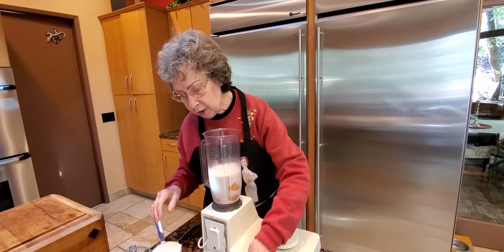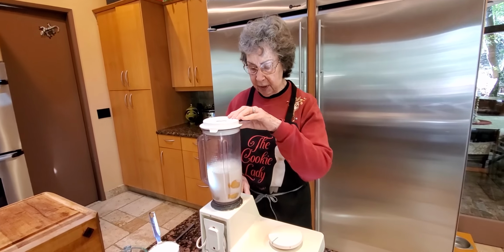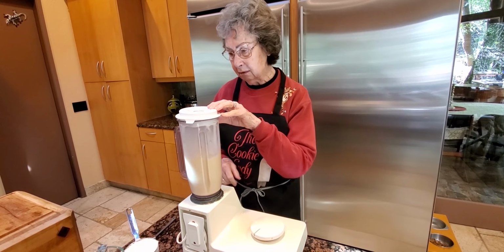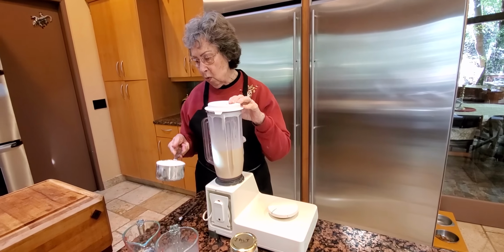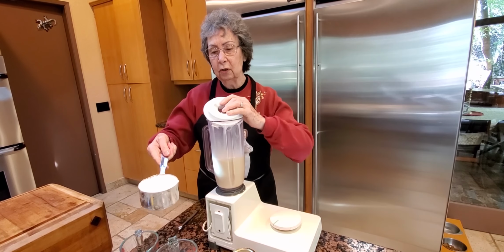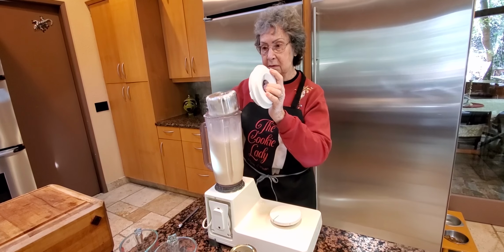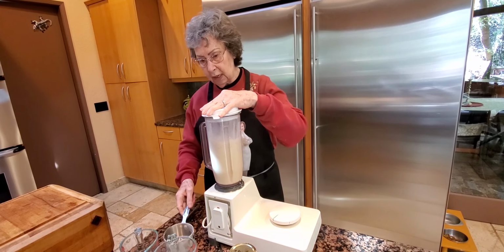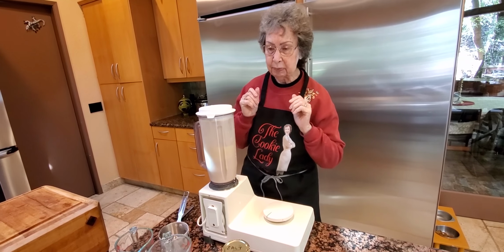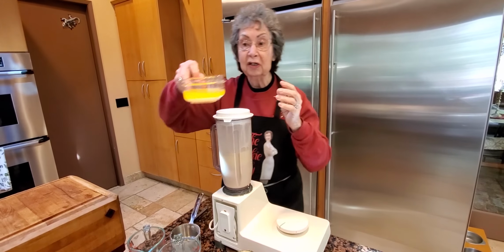So we're going to turn this on for a second just to get it blended. Here we go. 1 second. That's it. Then we're going to add 1½ cups of flour. This is a 1½ cup measure. So we're just going to put that in. Cover it up. Turn it on. Just until it blends. And we're going to add 2 tablespoons of butter.